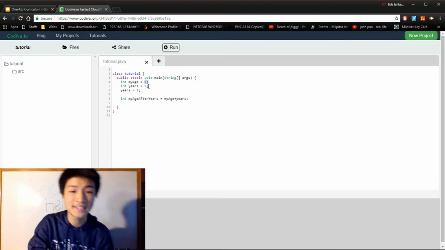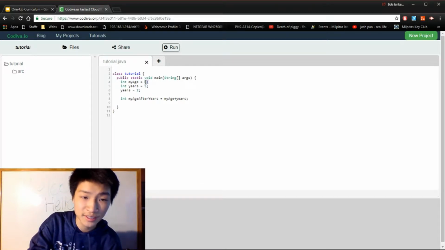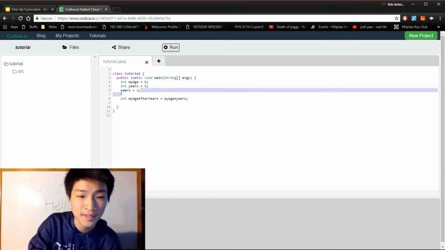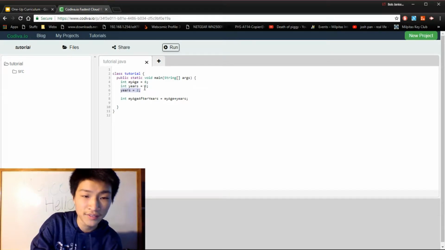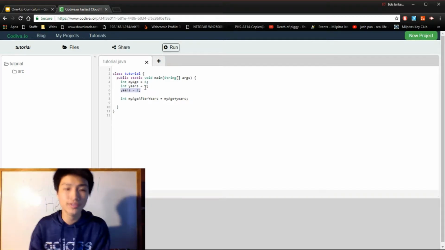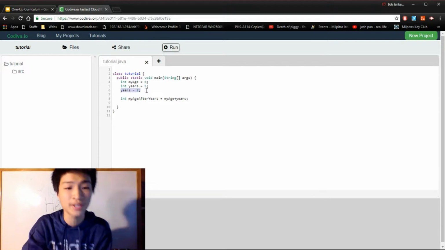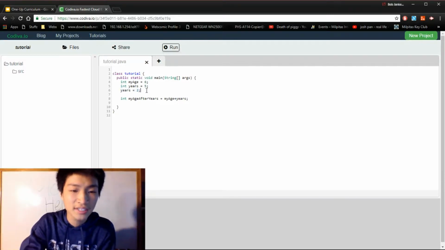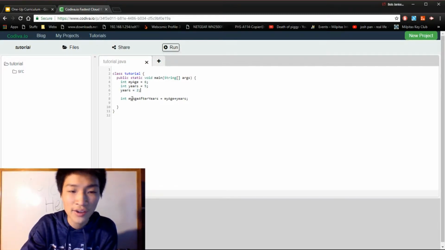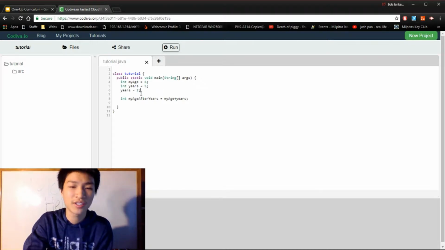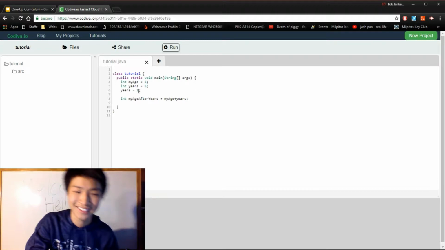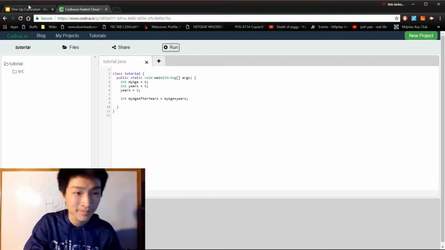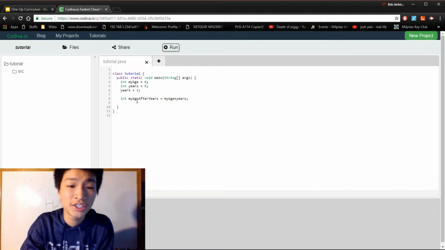And the reason it's not 5 plus 6 is because when we said this, we got rid of this 5 value. So we basically took away 5 and we put 2 inside that container. And so you want to keep track of how you're changing your variables. What if you want to make sure that you don't change it accidentally or something. So my age after how many years I want will equal the sum of those two.